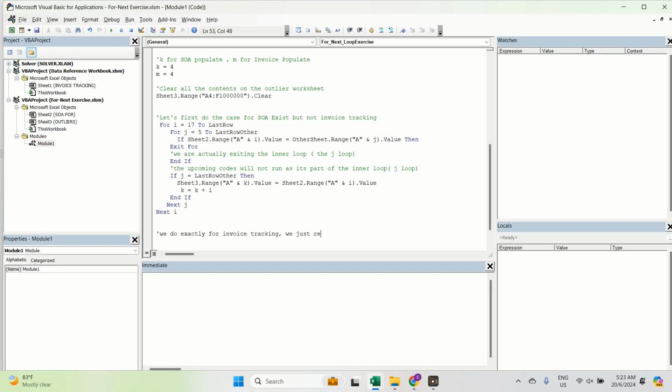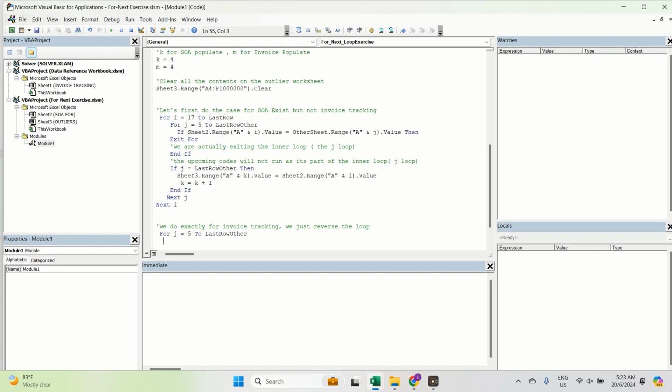We just reverse the loop. Now we're going the other way around. We're going to say for J equals 5 to last row other. Now this is going to be part of the inner loop, I equals 17 to last row. I'm just referring to whatever I've written here.